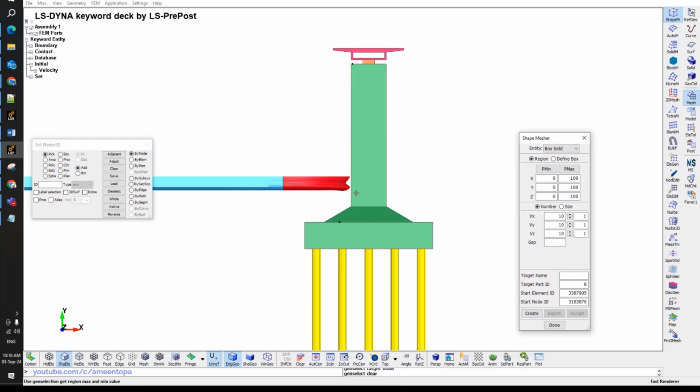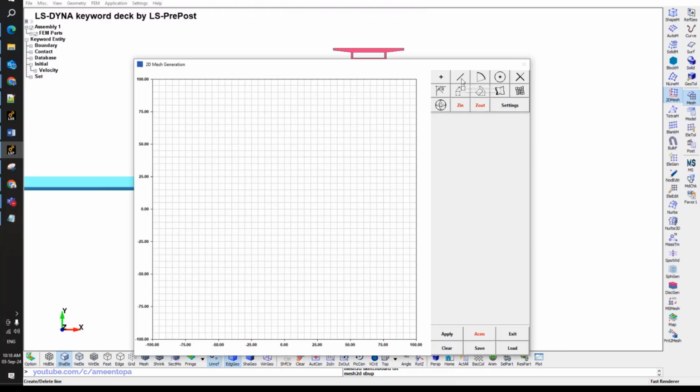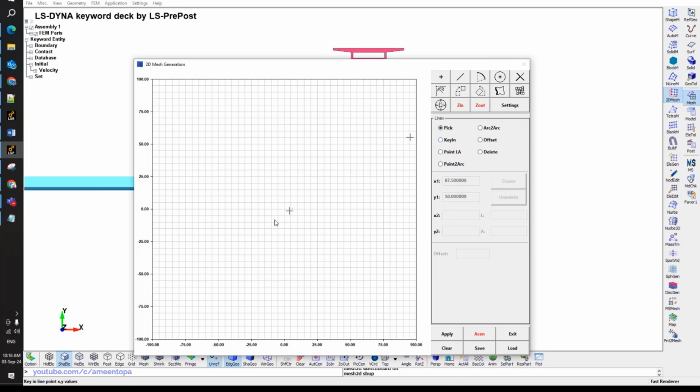I do not know where the location of the origin is, so I can do a 2D measure here, and then I will use this tool to first draw everything. I can just click and make the circle or the rectangle, or I can put in the point. So what I want to do is delete everything, and then do it again.